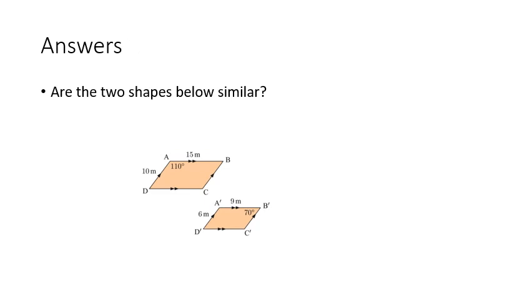Okay, so let's see how you went. If we start with the corresponding sides to check if they're in the same ratio, you can see the top side here is 15 meters and its corresponding side is 9 meters. That means we're actually going to have a multiplier of 3/5. If we then look at the other corresponding sides, we've got 10 and 6. We also have a multiplier of 3/5. So therefore we know the sides are in the ratio. So that's great. So ratio, tick.